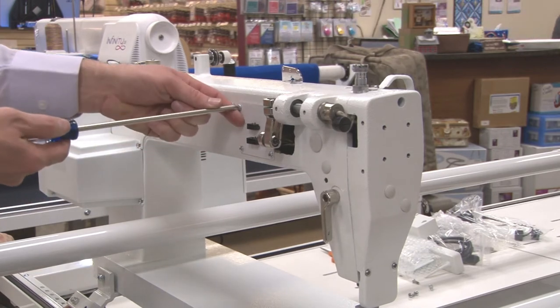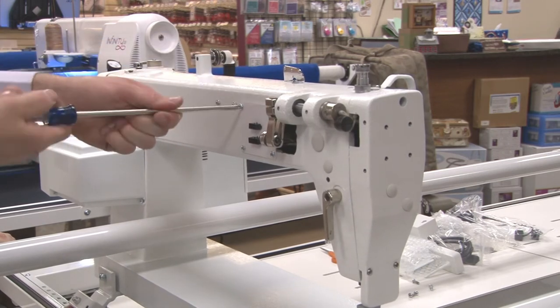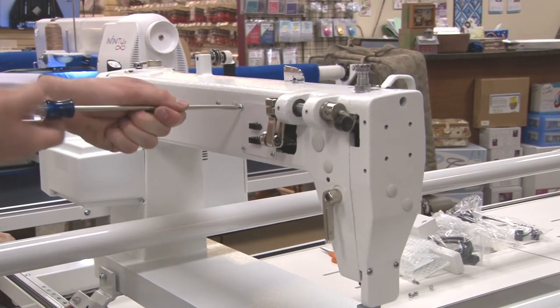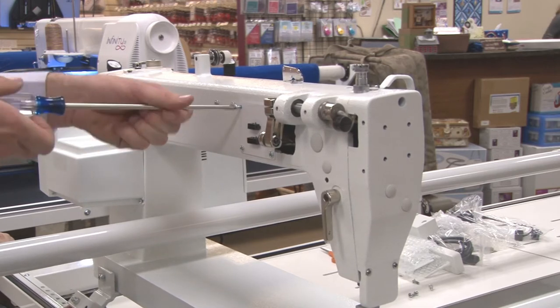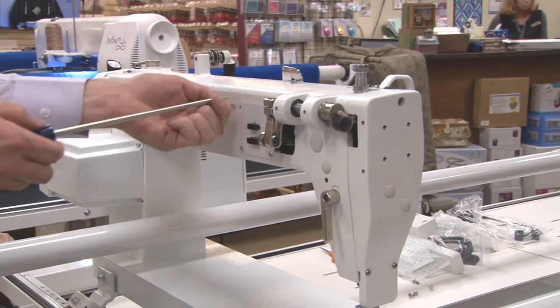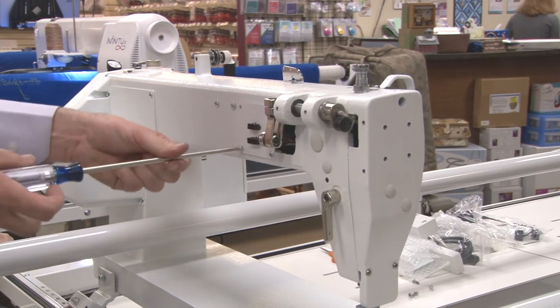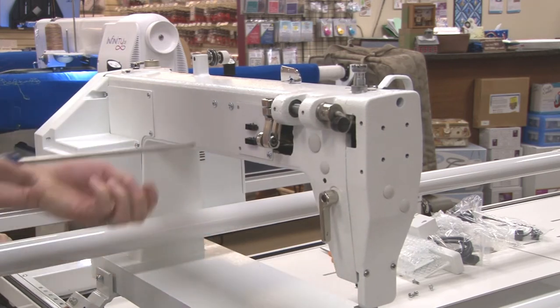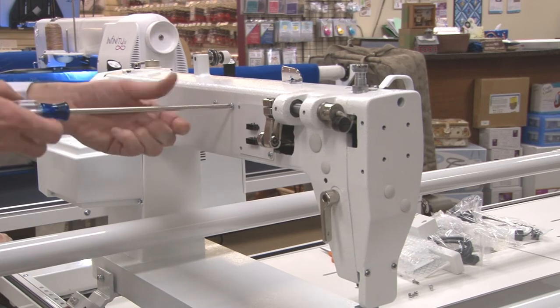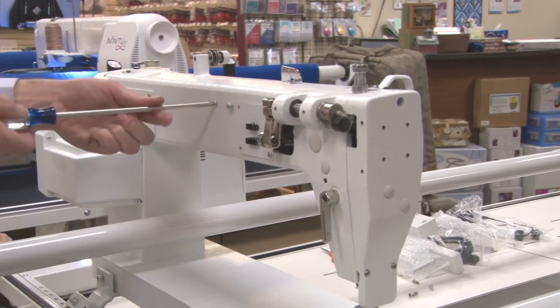Those are the two screws that I need to remove in order to mount this rocker arm cover that's going to be going over this side. So that is proper to remove those two screws, and then I will be reinstalling them. And then for the thread stand, these two screws right here, I don't need to remove them all the way. I just need to loosen them so I can slide the thread stand on.